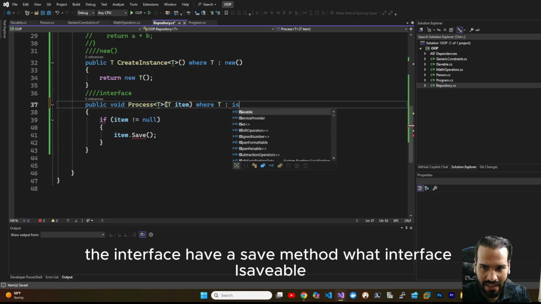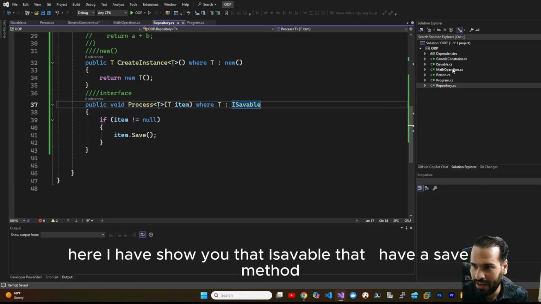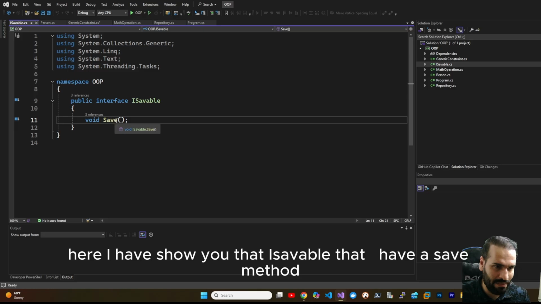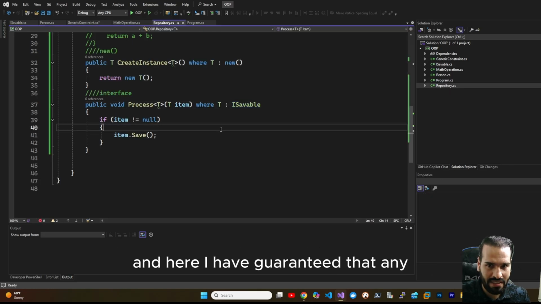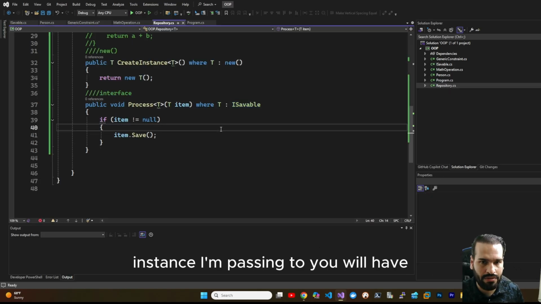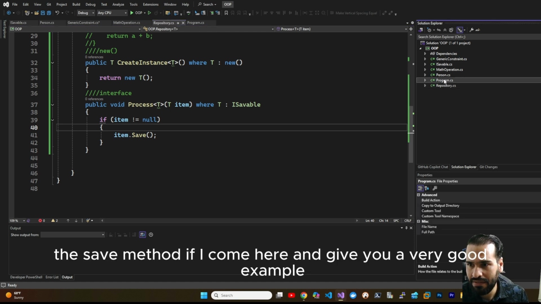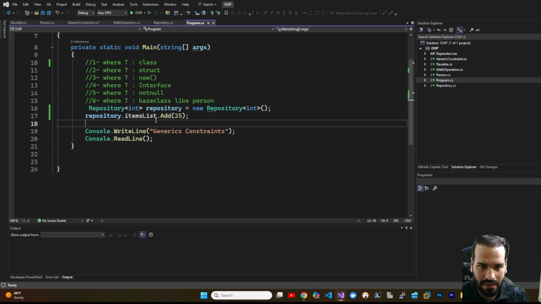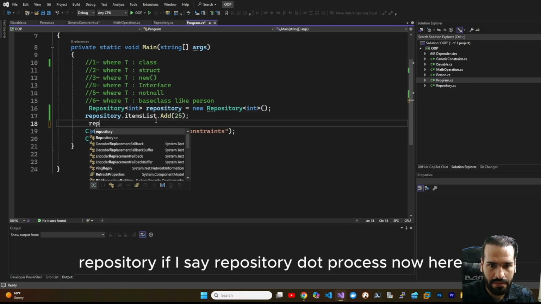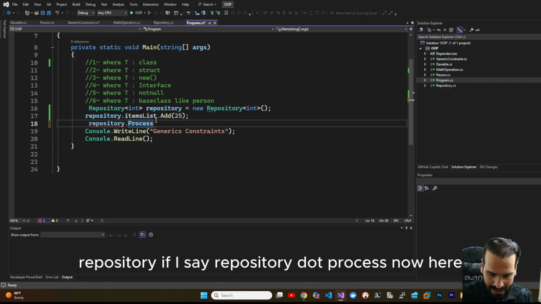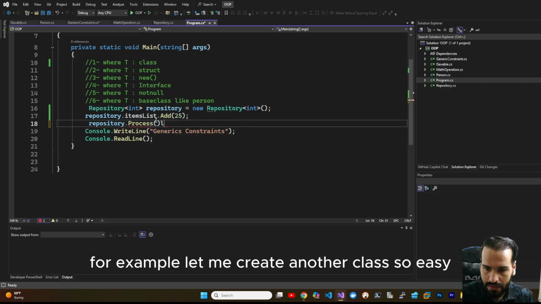The interface is ISavable. Here I have shown you the ISavable has a Save method, and here I have guaranteed that any instance I'm passing to you will have the Save method. If I give you a very good example, repository.Process, now here, for example, let me create another class.